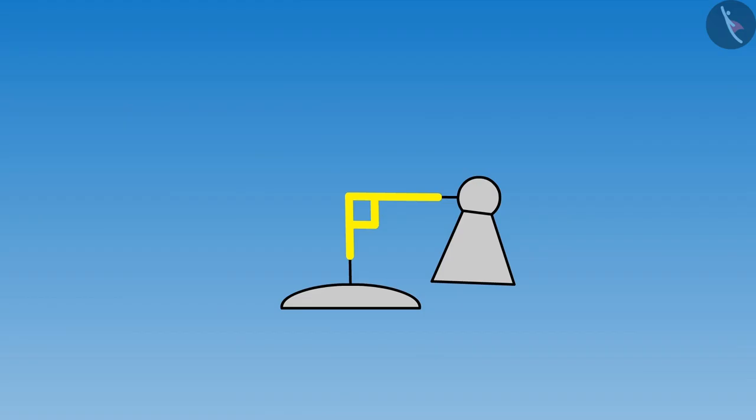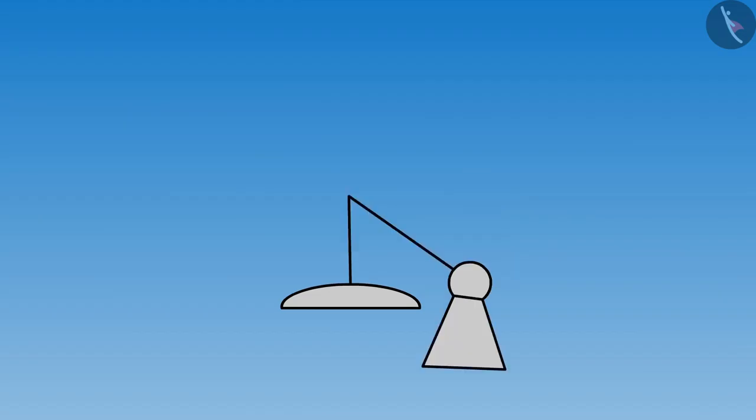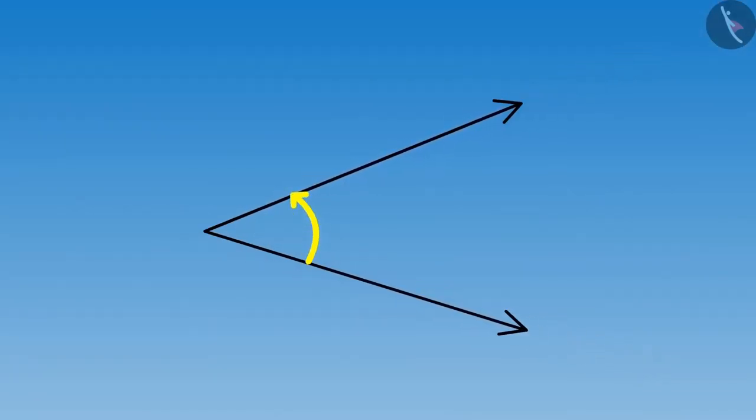Do you want to see the magic again? Meena bends the handle of the lamp again. Riva gets surprised and says: this angle is less than a right angle! Didi, how did you manage to make all three angles without changing the length of the handle or its shape? Do you remember what an angle is? It tells us about the rotation between the lines — that means the length of the lines does not affect the angle. I forgot about that, Didi.